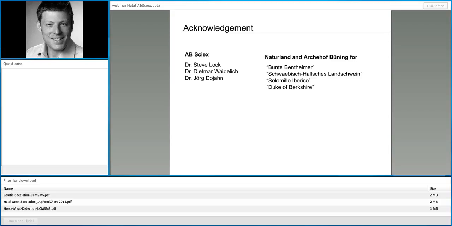One question that's come through is, does the fat content of the sample have any negative impact on your results using this type of approach, this method? If you have really fatty samples, then the main impact really is that your protein content is reduced, and by this, of course, sensitivity is affected. So in our initial study, we have used high quality meat, and if you have really high content of fat, it's simply the case that you will have lower protein contents, but we do not have the impression that the extraction or the downstream work is really affected. It's mainly the reduction of analytes. Interesting, yeah. It's sort of, as you say, from what you've shown, the sensitivity is not really affected by that. So, yeah, quite clear.